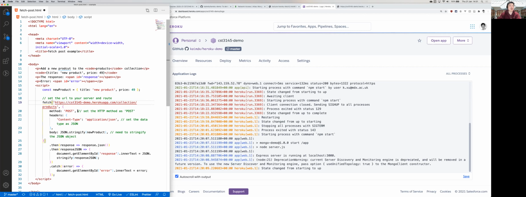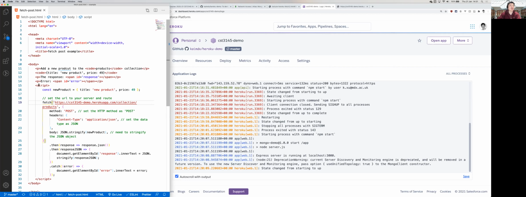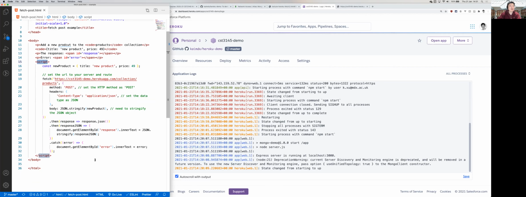That's the other one we tried. We want to send a post, we're sending JSON, and these are the information. Okay. To run this, all you need to do is just open this HTML file, and it will run this script, which is this part. And when you get anything back, it should just display on the page.